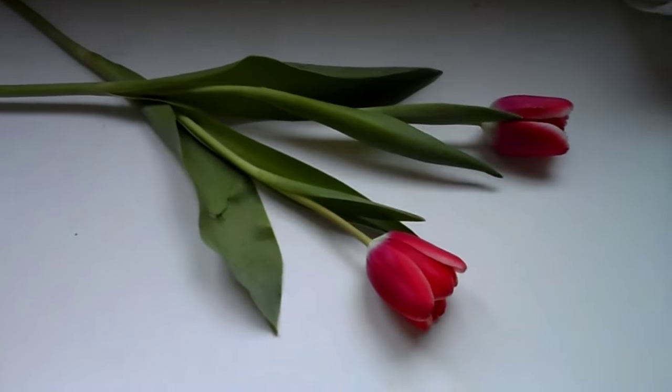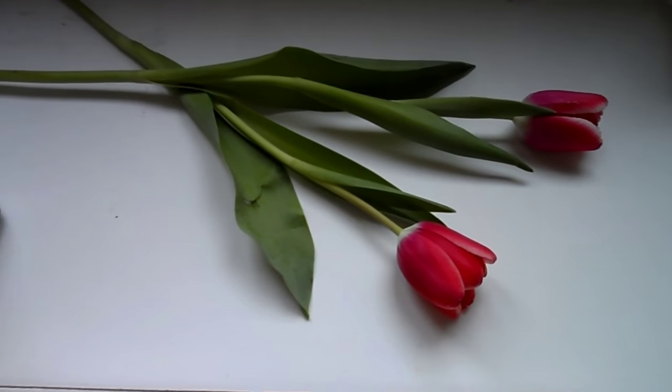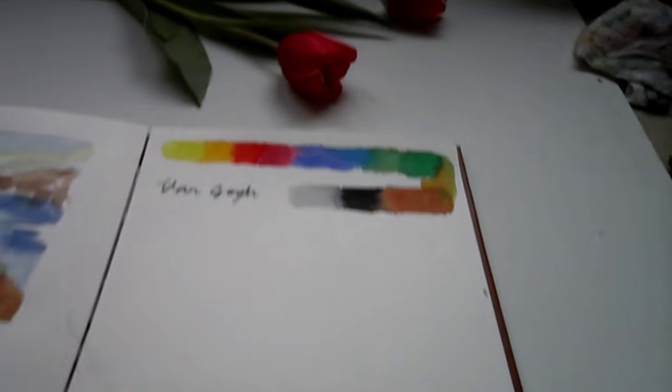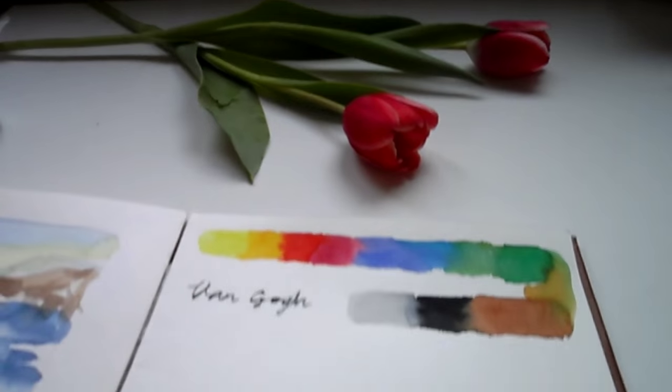Hi everybody! Today I'm painting a small sketch of tulips in watercolor. So I've started with the pencil sketch and I have the flowers right in front of me. I'm doing the narratives for this video because I tend to get distracted if I talk while I paint.